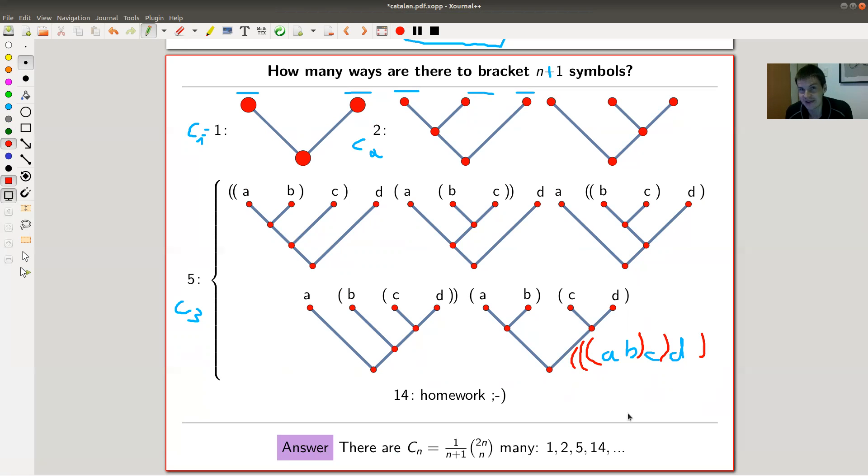And I also ignored it here on the slide. So there is no outside bracket. Well, there is strictly speaking an outside bracket, but as I said, I ignore it. So how do those funny trees correspond to a bracketing? Well, I put my symbols at my leaves, my leaves at the top, of course. And then I just look, okay, those two leaves meet here. So they get a bracket at the first stage. This one and the whole bracket meet here. So the whole expression would get the outside bracket, which I'm going to ignore. So this would be a bracketing of three symbols.